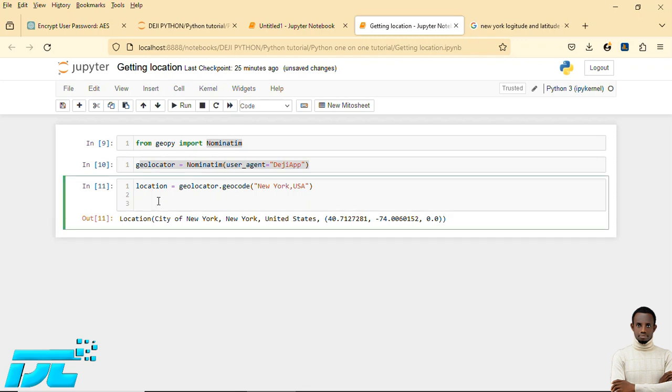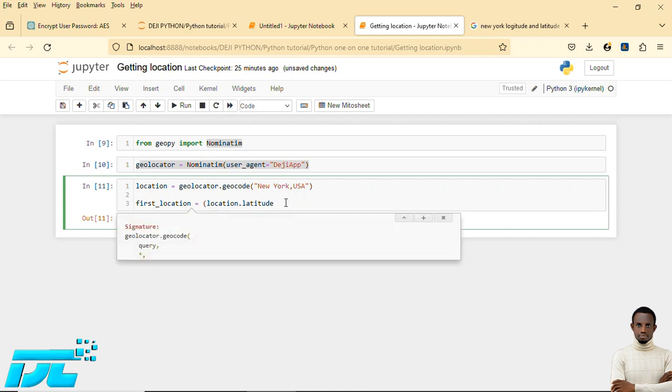Let me just store it in a variable. Let me call it first location. First location will be equal to location dot latitude. I'm going to put it inside a tuple.